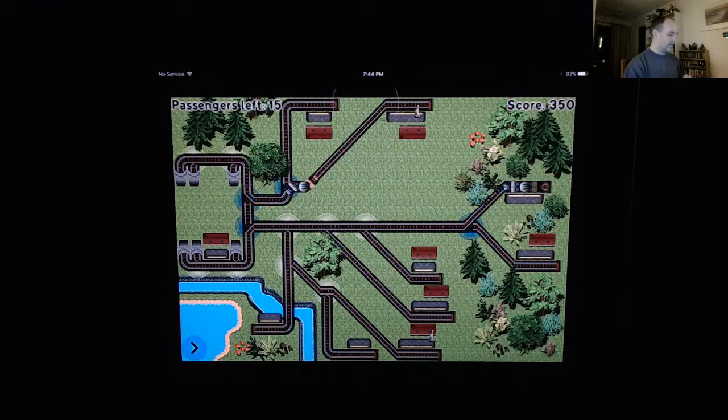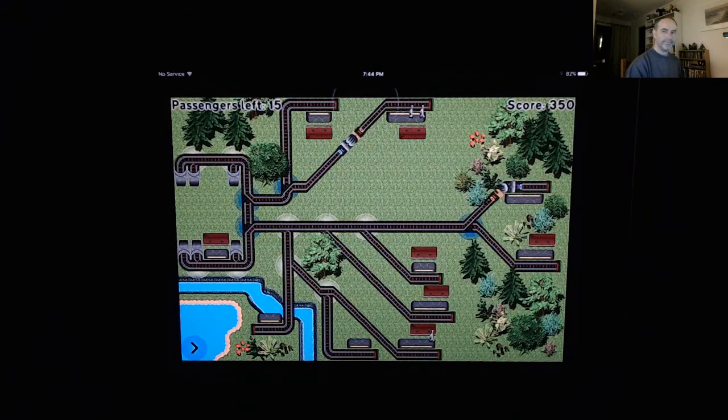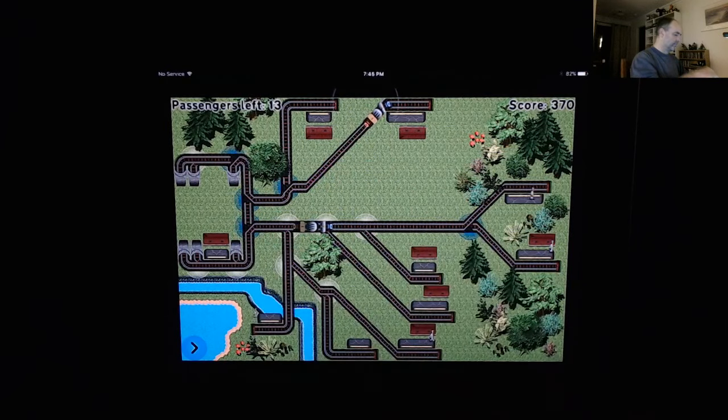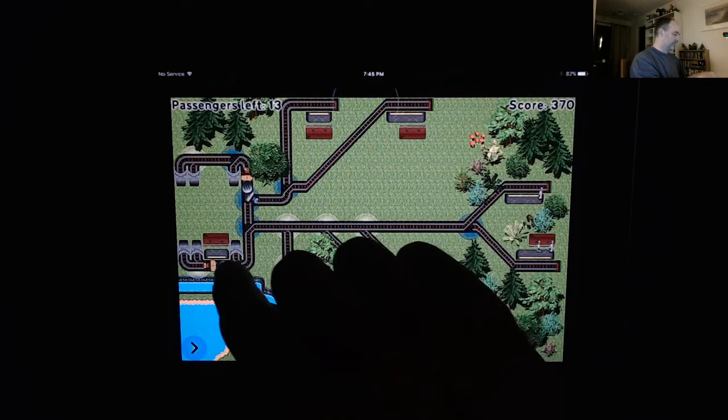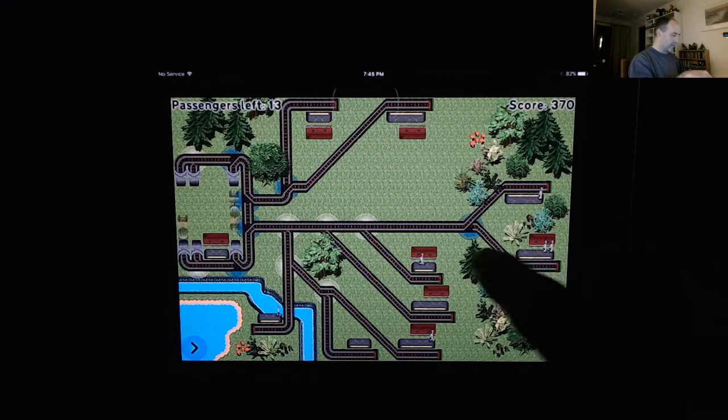Right, now how does this go again? Let's see if we can figure it out. Oh, I think I remember. There is a sneaky little platform in the city loop. Now the trick is there's only two trains. So I have to work out where to send it.